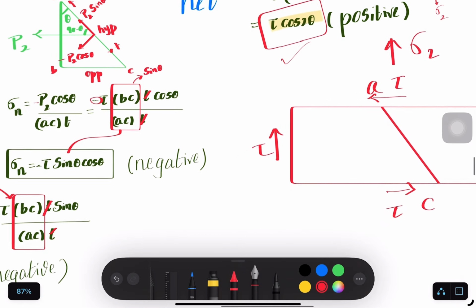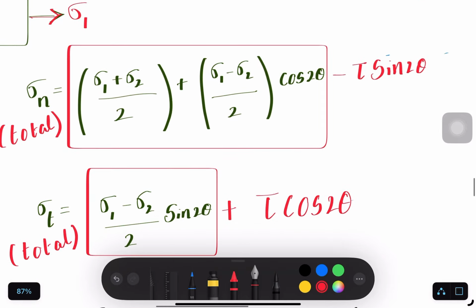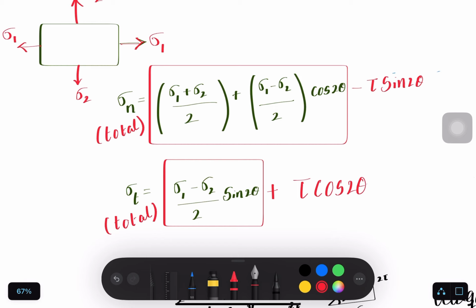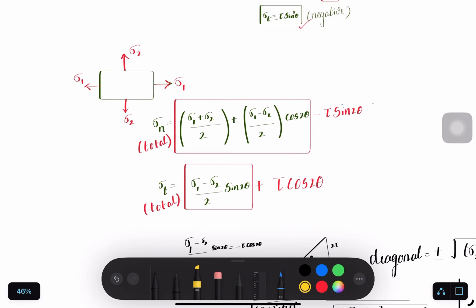result. So that's what I have done here. So there you can see this is the final expression. Okay, this is the final expression for the normal stress. So this is this box that you see here. Maybe I can highlight it a little bit more strongly. Yes, even more strongly. Here we go. This is the expression for the normal stress acting on the inclined plane AC due to sigma 1 and sigma 2.